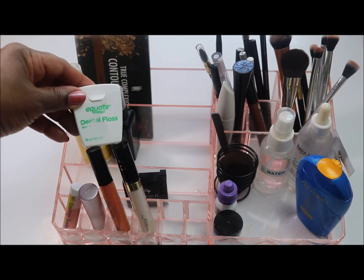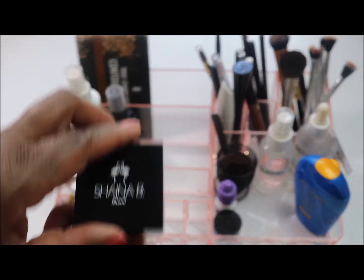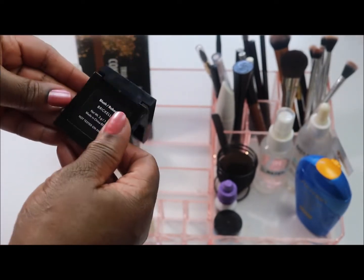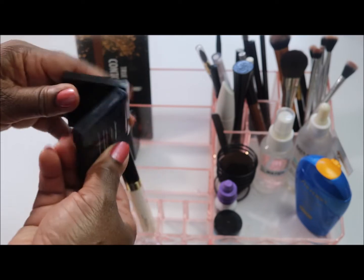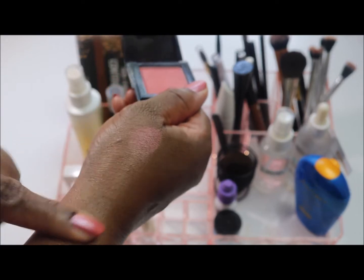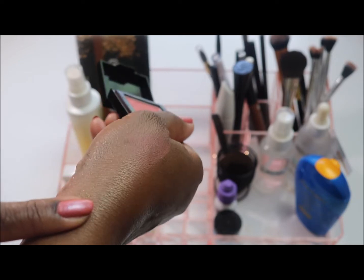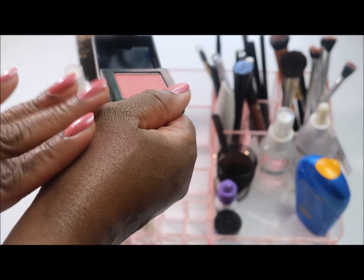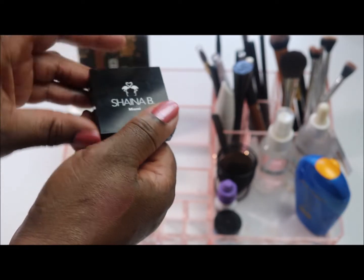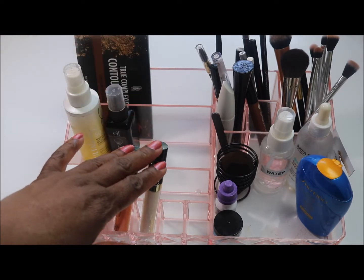Here's a blush I really like — I was surprised, I got it in an Ipsy bag. It's the Kind of Bee gloss in Brickle, a very pretty peachy-red color. It doesn't have a lot of shimmer or sparkles, but it gives you just a little glow or lit look to your cheeks. Very pretty — I'm going to put that away.